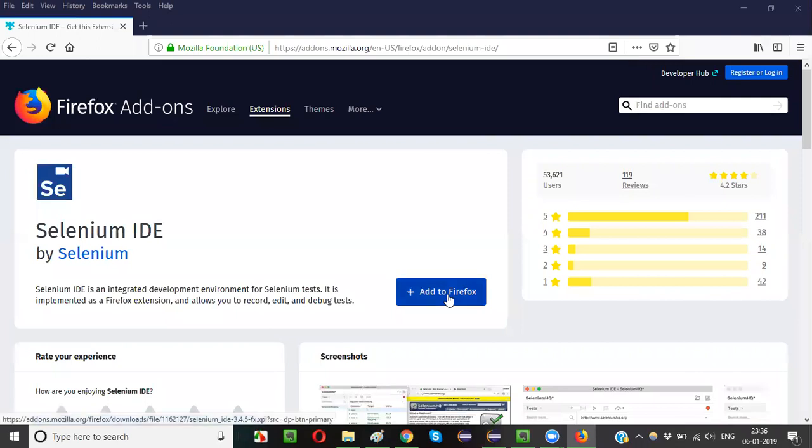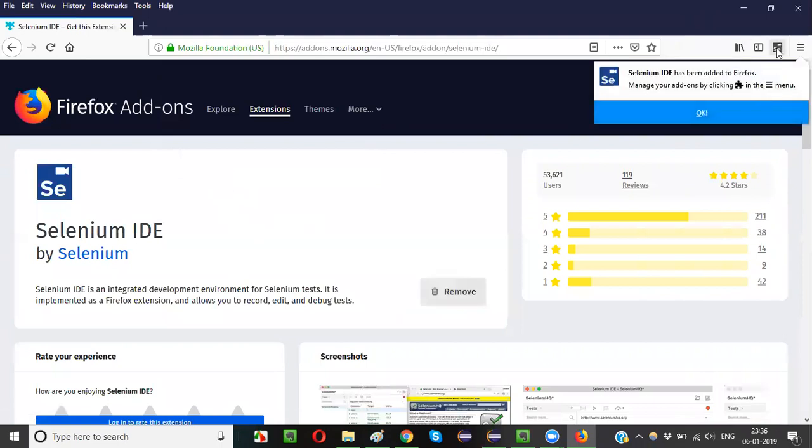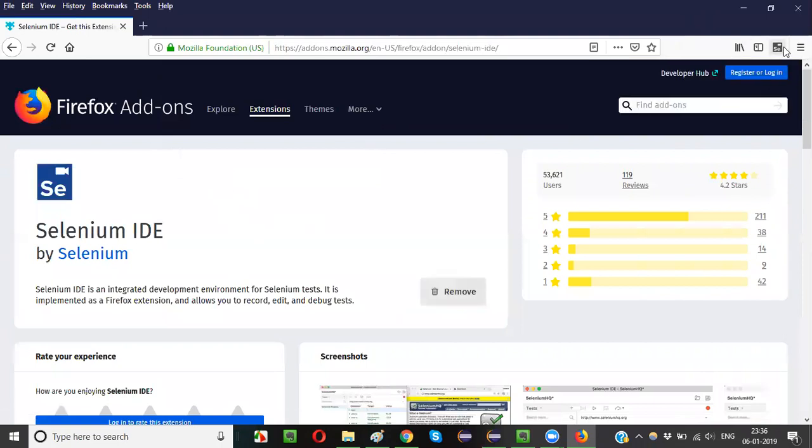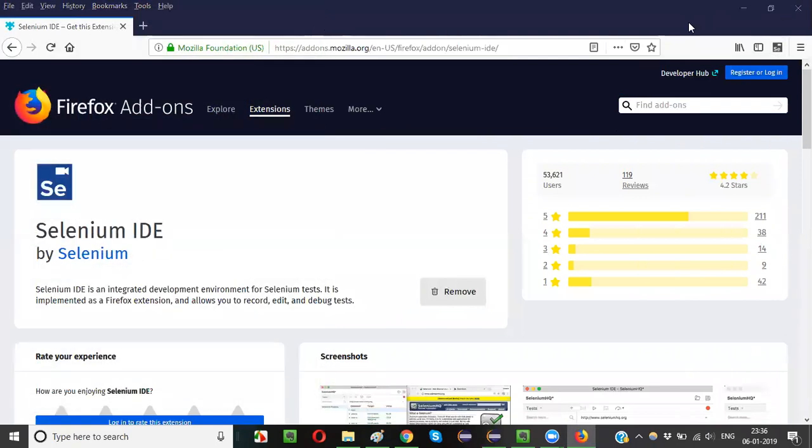Now click on add to Firefox. Click on add. You see Selenium IDE got installed. This add-on got installed here. When I click, it will launch the Selenium IDE. That's fine.